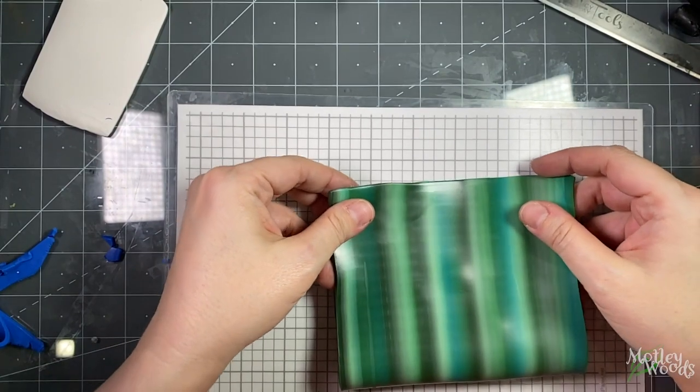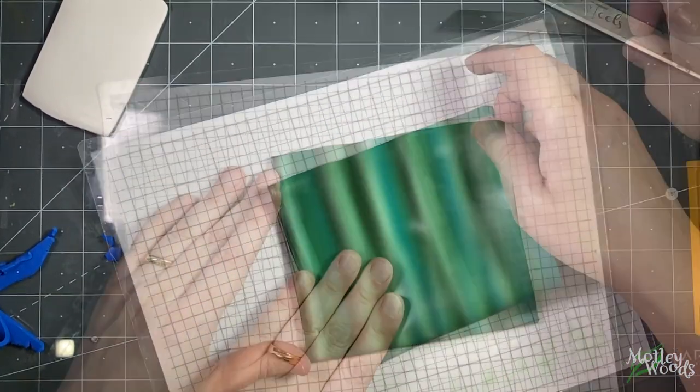When you're done, trim the sides if they're messy and the color isn't great, and then after that, just slice and stack.